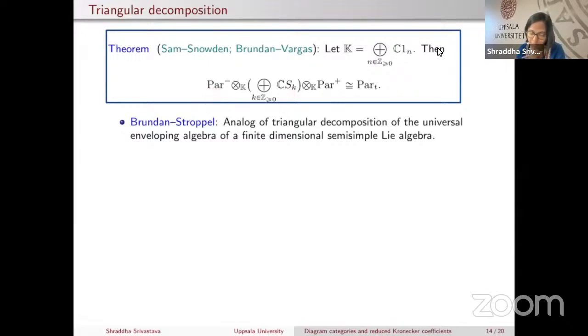In fact, except the Cartan is not abelian. It is very far from abelian, but it's semi-simple. So we can still do some representation theory, looking from the Cartan. In fact, Brandon and Stroppel have a big paper on algebras admitting a triangular decomposition, using idempotents, and how to construct representations.